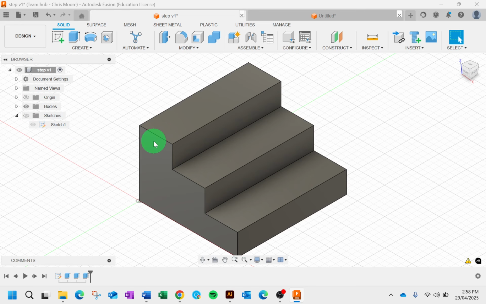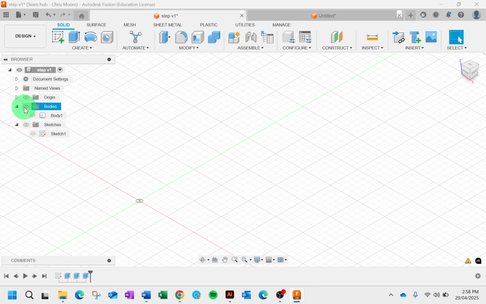Then I've got my body. So anything that's three-dimensional will become a body or a component. But by default, it'll be created as a body. And I can expand these, I can select them, I can right-click on them, and I can change its appearance, I can delete it, I can rename it, so on and so forth. This design was created originally using this sketch. So anything that's drawn as a shape will be displayed as a sketch. And so we can turn them off as well.